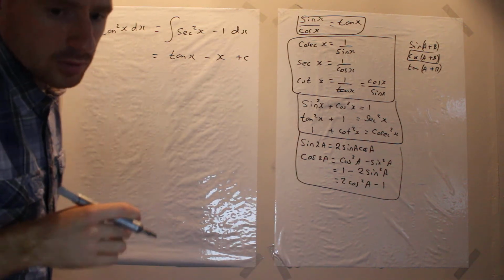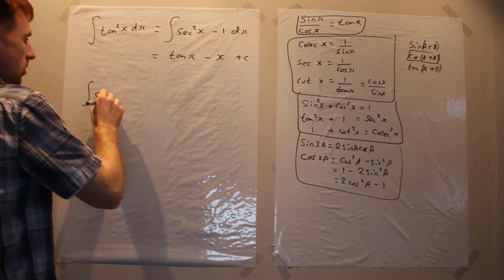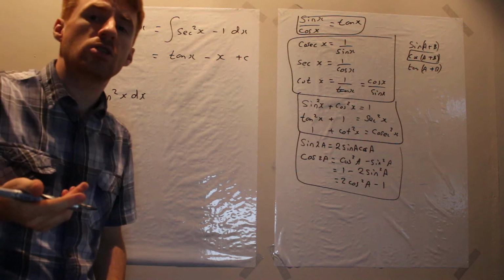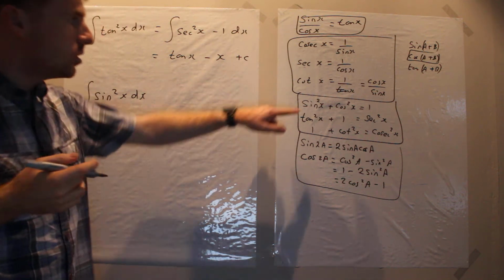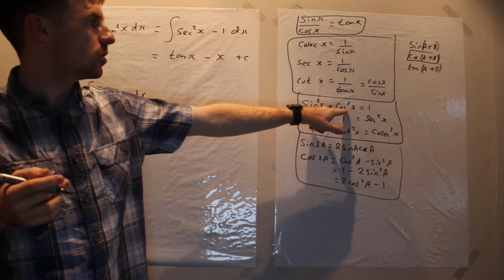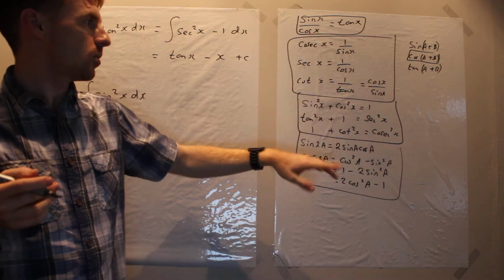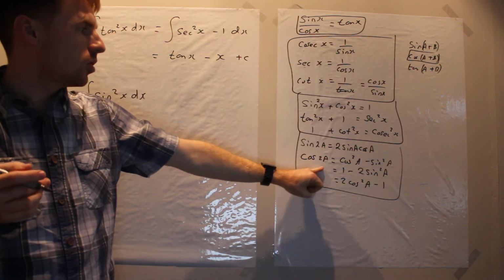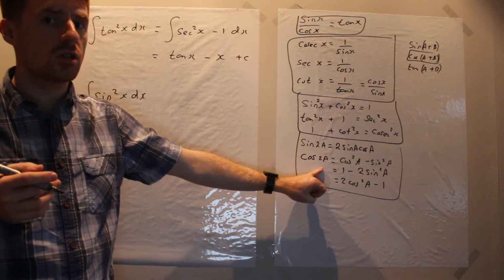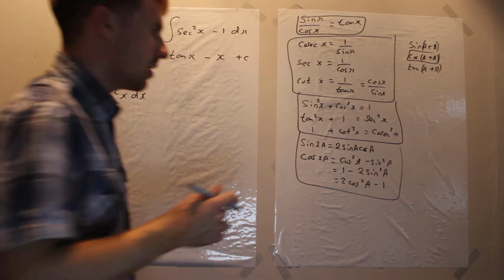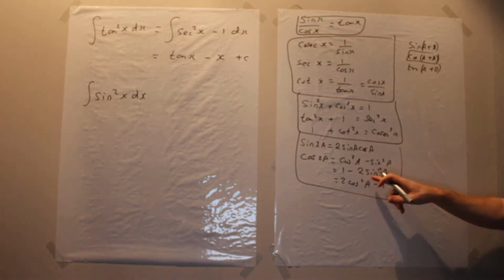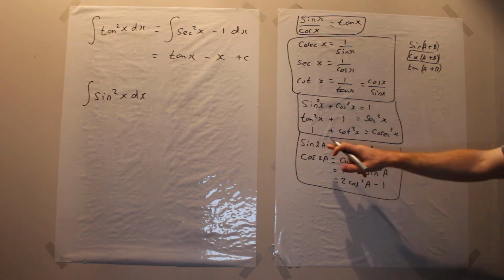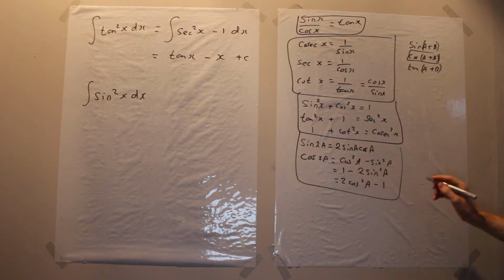Okay, another example could be the integral of sine squared of x dx. And in fact, sine squared of x and cos squared of x as an integral are very similar questions. We don't use this one because we don't know how to integrate cos squared as yet. Okay, they're going to be two separate ones. So we're not using any of these, but we are going to use the double angle formulae for cos of A. Okay, I'm going to give you a rearranged form that will be useful here. I'm going to rearrange this equation here for sine squared of A.